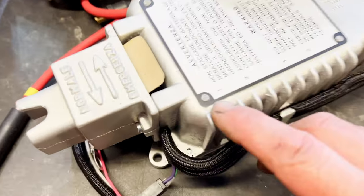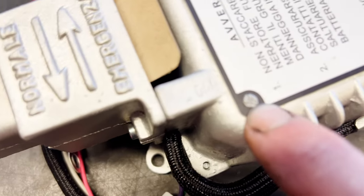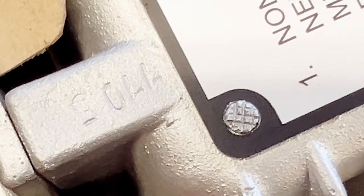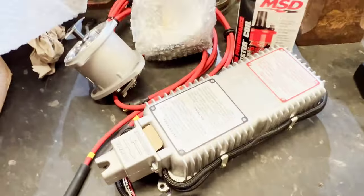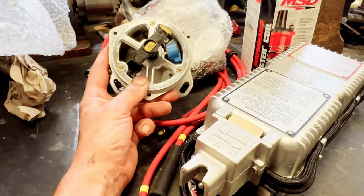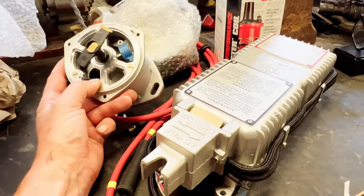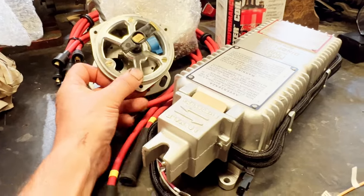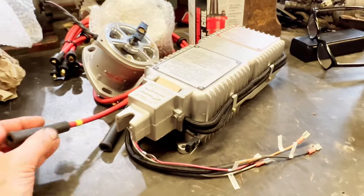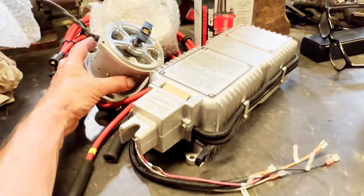See in here's the riveting. See the rivets? All the correct finish on the rivets. Look at that. Perfection. So this gets rid of all your points. It gets rid of the bob weights. And then the advance is all done electronically. Now this is the go-to system. This is the only system I'll fit now. I won't muck about with anything else, and to be honest, I won't even muck about with the original anymore.